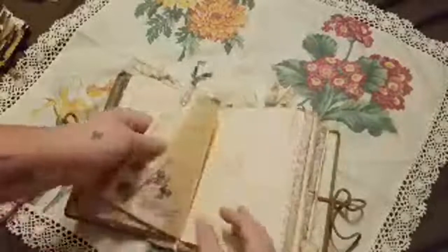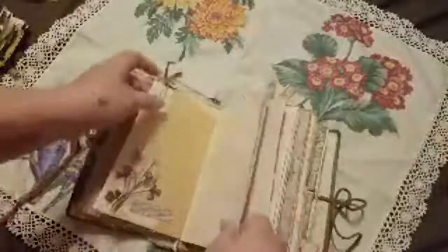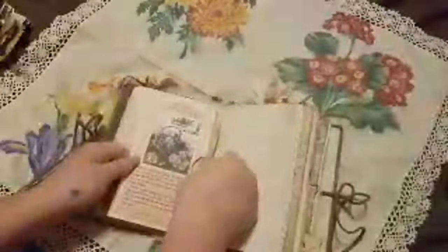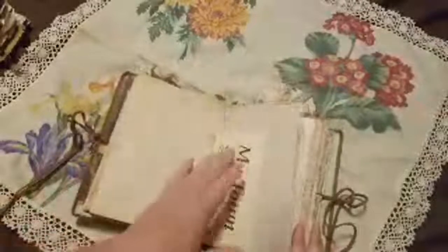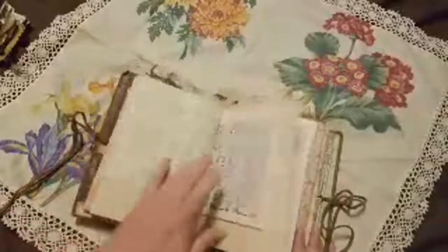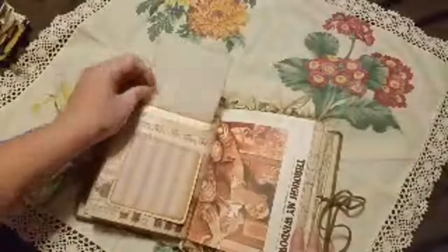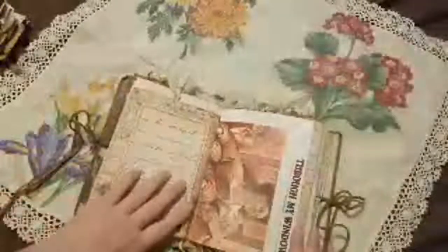Some fabric, a little paper clip, some Tim Holtz ephemera, lace on the paper clip. And this also comes out of it, so you've got a journaling card in there. And she has some really cool old papers in it, and a lot of different kinds of papers, so it's a nice variety of different things inside of it. And this flips up, and then this flips up as well, so it's like a little mini waterfall.